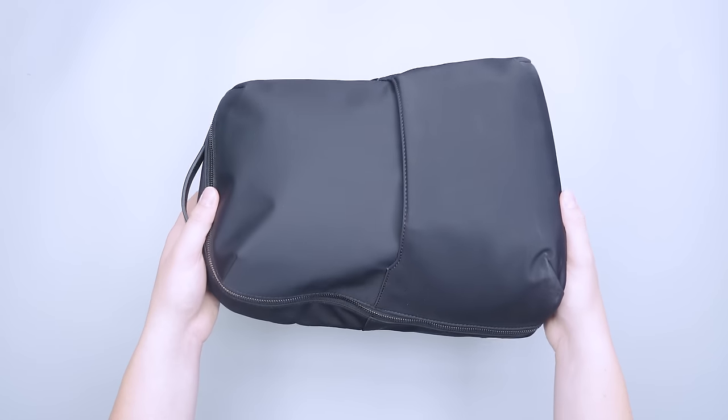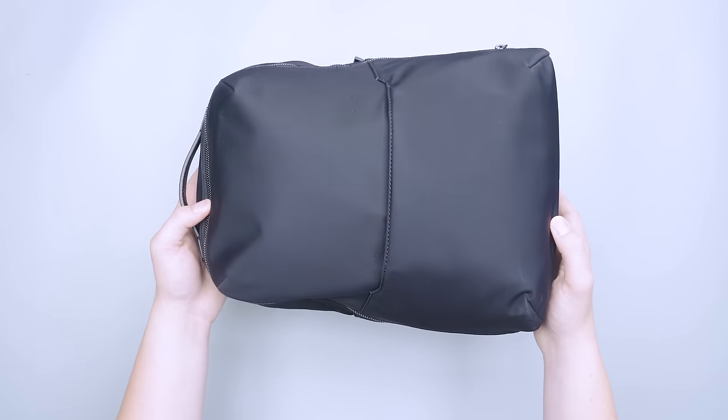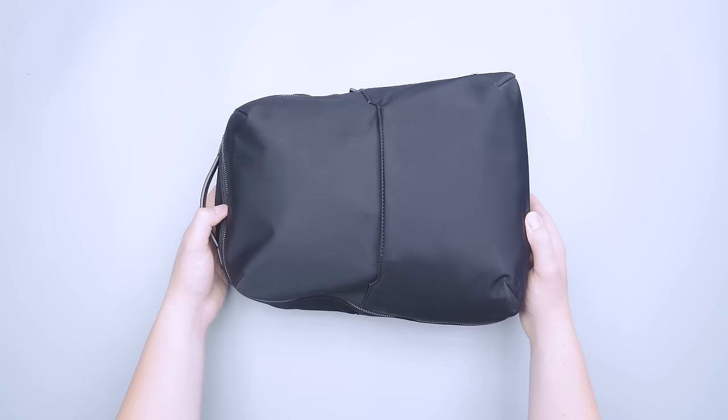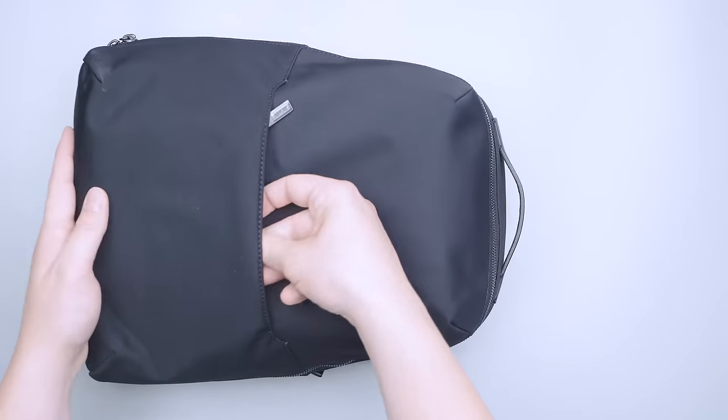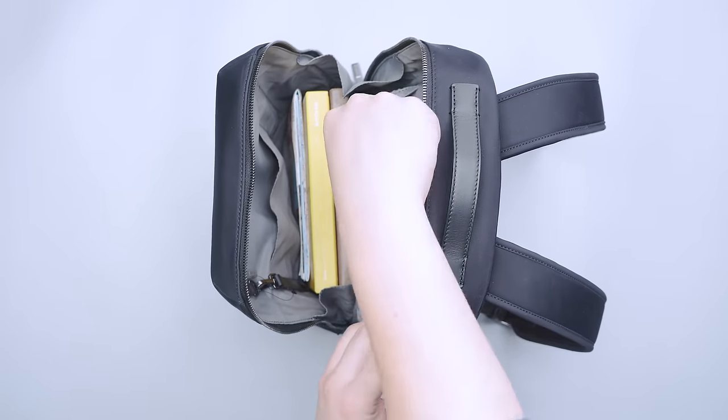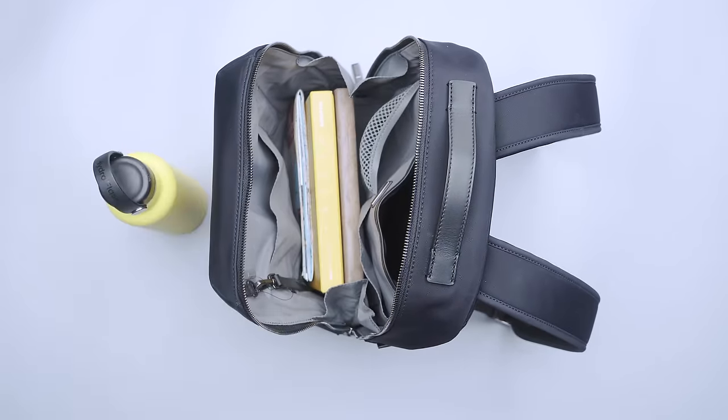Away's Small-Zip Backpack has a clean silhouette and a refined look. Leather accents, metal zipper pulls, and a slim profile give the bag a premium feel. It's made with soft, water-resistant nylon that's smooth to the touch. If you aren't a fan of hyper-organized bags with a lot of internal pockets, this bag may be a good pick for you. The only thing on the exterior is a front pocket that has both a zip and magnetic closure. Meanwhile, the main compartment has a few internal pockets that are big enough to fit a water bottle.